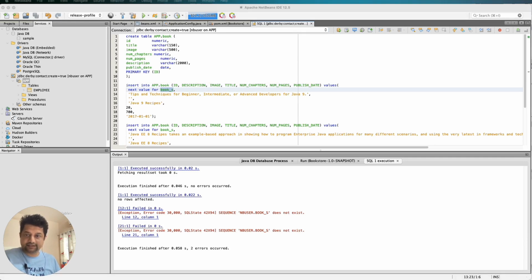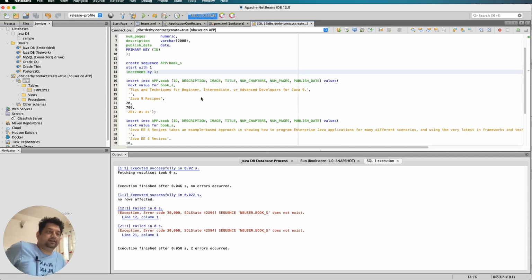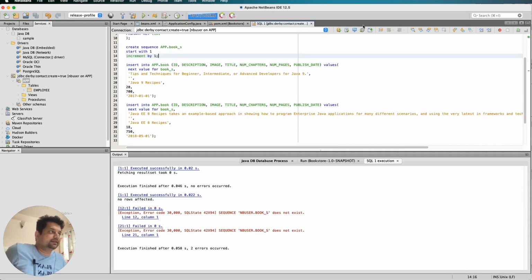So I will insert this create sequence book underscore s. Start with and increment with. I'll rerun this.